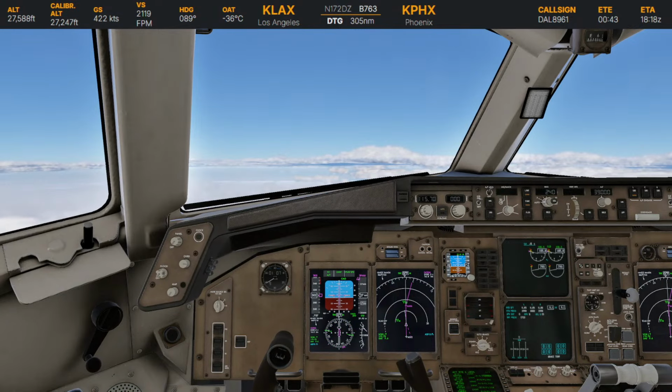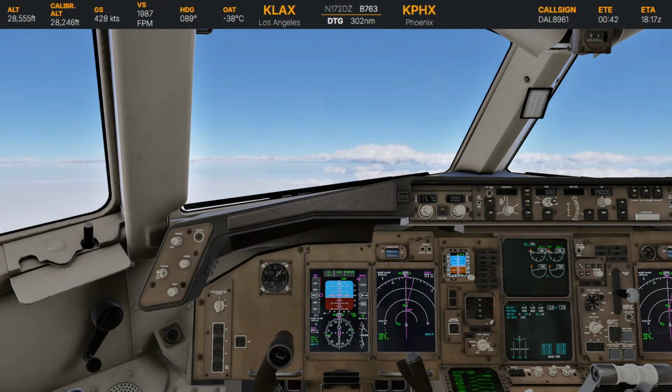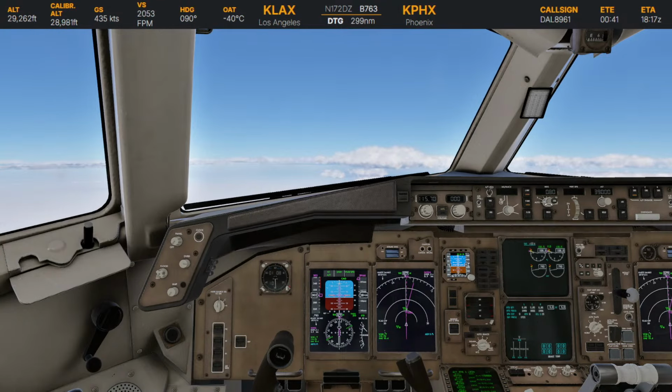Right. So, Flight Factor, as a company, I think has been around for a very long time. And the very first aircraft that I personally purchased for X-Plane 10 was their 777 extended version. That was 10 years ago, guys. At that point in time, I think that the 777 by Flight Factor was a wow aircraft. And it was an expensive aircraft to buy. But by today's standards, of course, it's probably not even worth $10. So things have really changed in our hobby. The flight sim industry has grown exponentially.